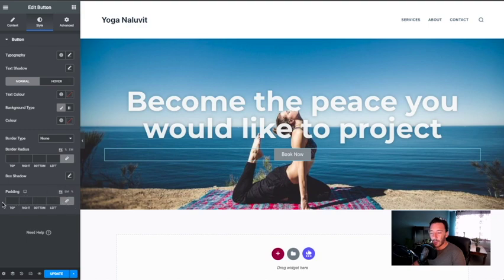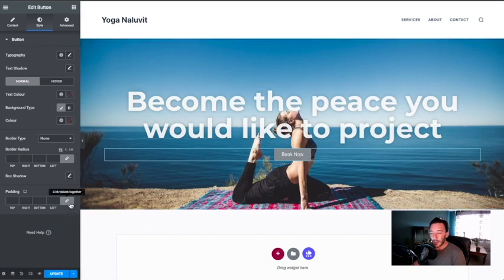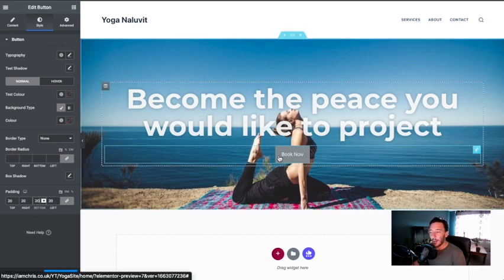The first thing I would like to do is change the padding. Now the padding is the inside area, and I would like to increase that, but to different values. So I'm going to unlink this, because if I click in there and I do 20, it puts 20 into all of these different sections, and that puts 20 pixels of padding from the text to the edge of the box.